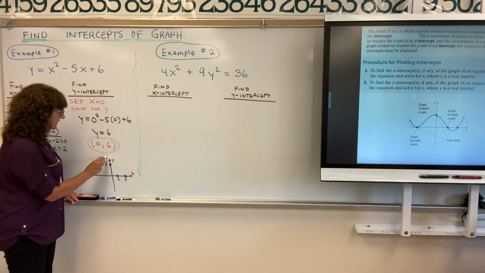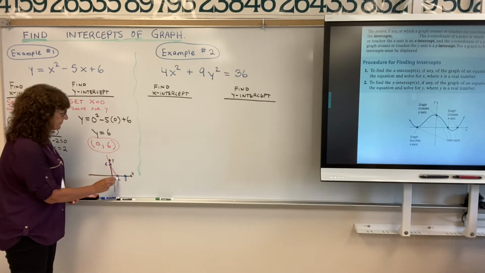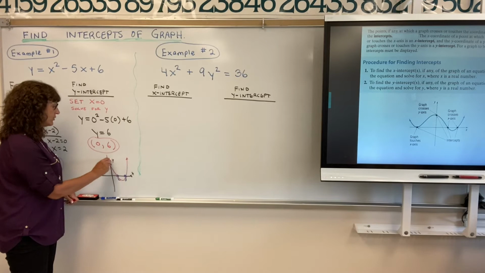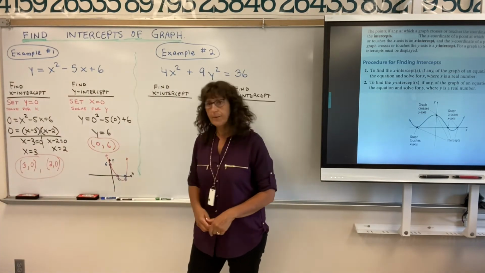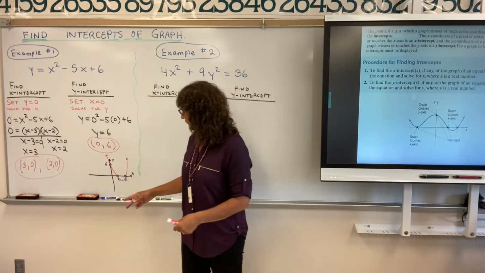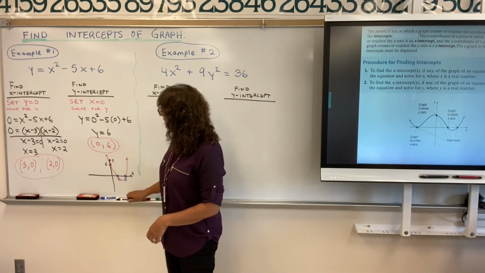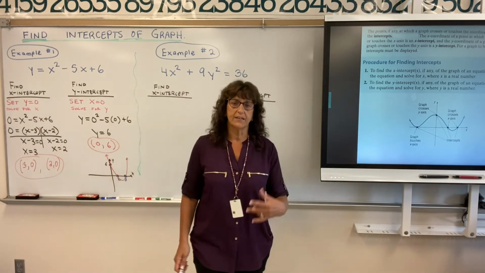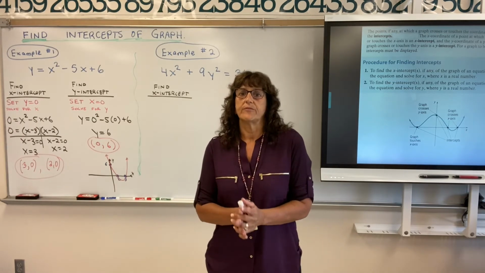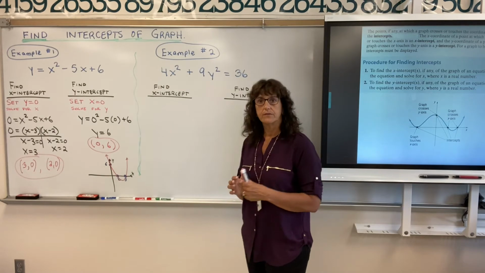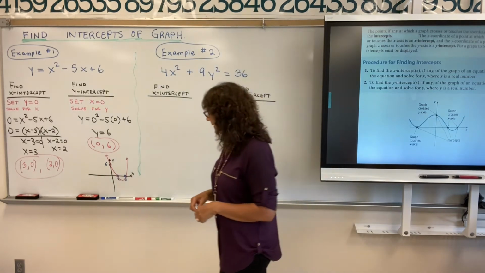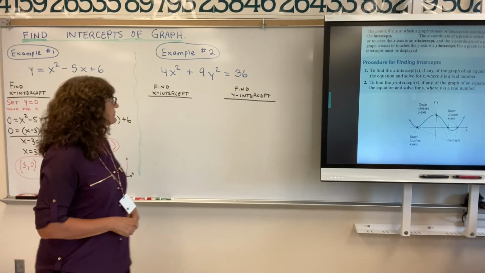You'll do more work later on to figure out what's going on here, but this graph is actually a quadratic function. So this graph right here is a parabola that opens up, and you have the vertex between 2 and 3 here, but that's what the graph looks like. I'm not getting into the graph yet, but finding intercepts of a graph certainly helps you figure out what the graph looks like. All right, let's look at example number 2.